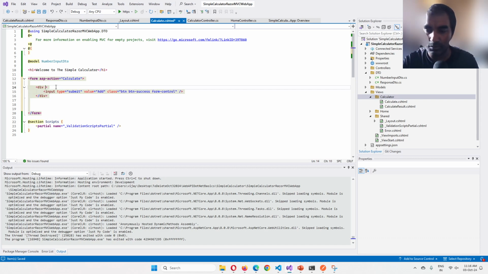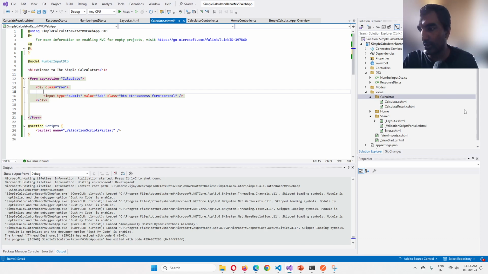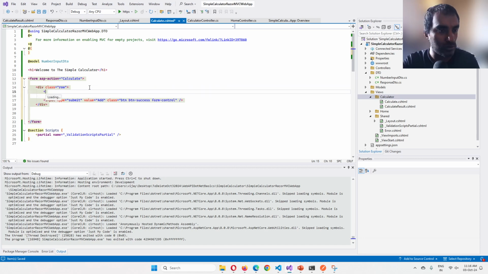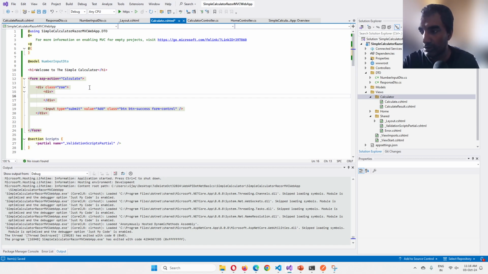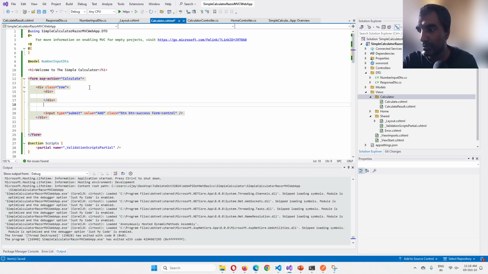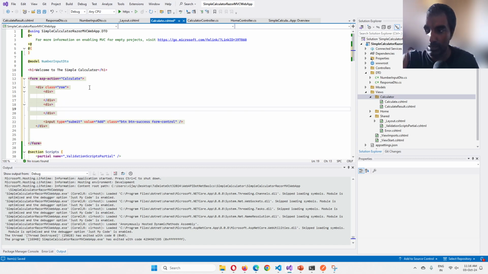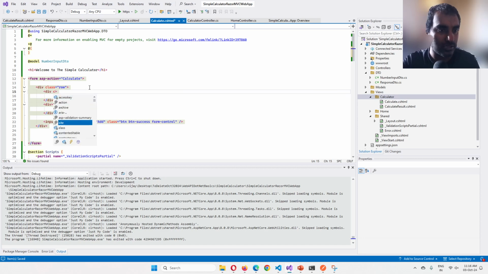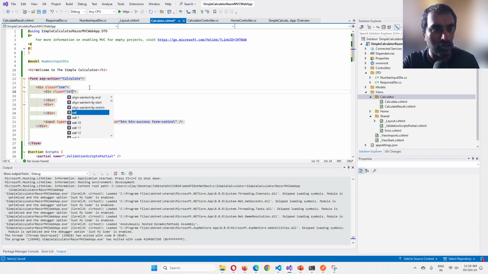And the div, we're going to put the class is equal to row, right? And the next thing what I want is for every input I need a label, and then I need an input box. So let's start with the label. Once we have one label and input group, we can just copy paste it. So once again we have another div. This is going to be for the label, and another div, this is going to be for the input. So let's do that. Okay, so the label thing, we are going to say class is equal to col-2. I think that seems to work fine.